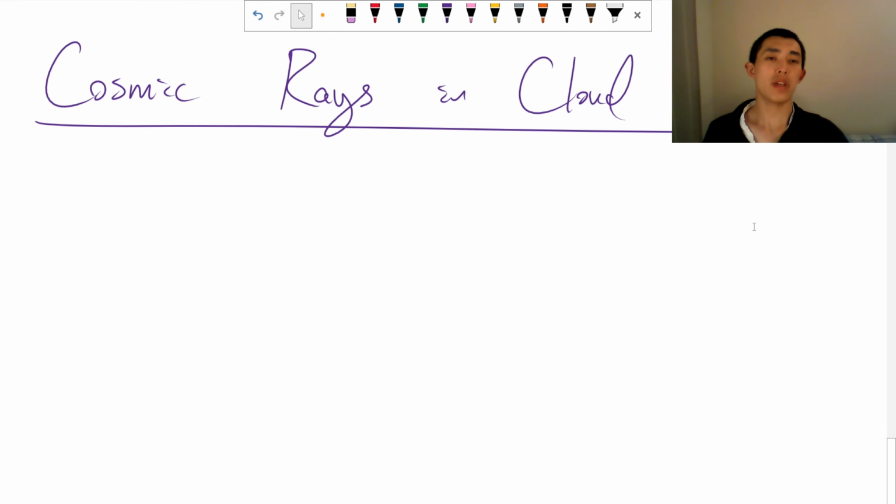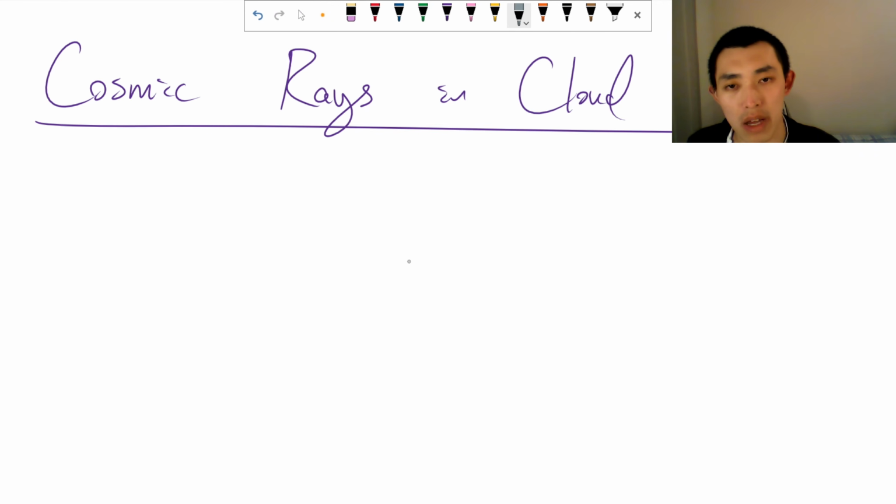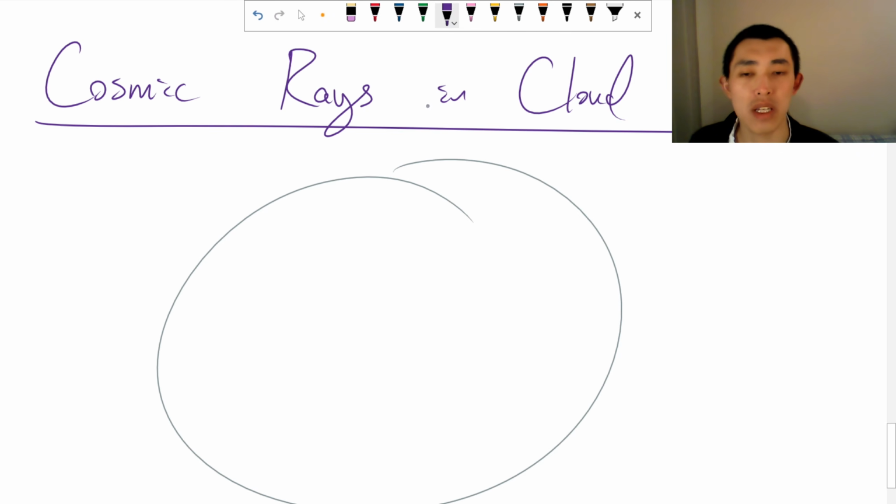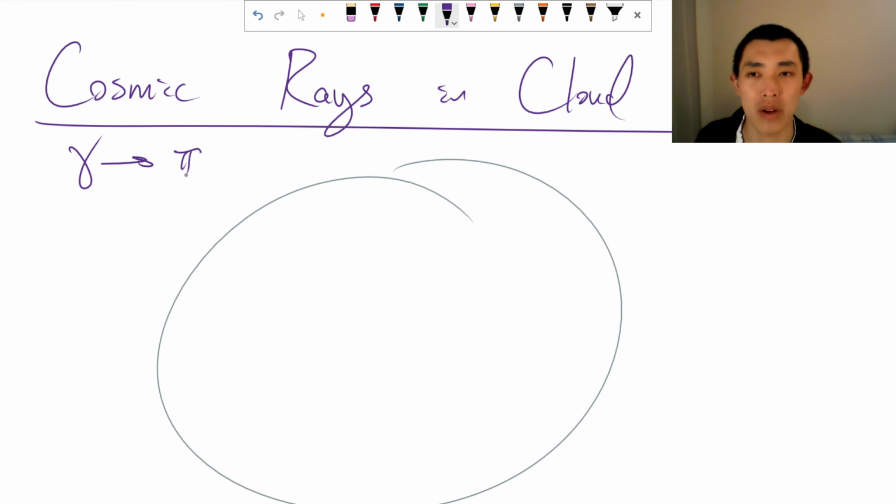So what else did they do? They also looked at what cosmic rays produced in our cloud chamber. So again, we have our cloud chamber. What they did was they just put it on the top of a tall mountain, so there's a lot of cosmic rays hitting it, and cosmic rays are just basically gamma rays, really. These gamma rays hit our atmosphere, and they generate all sorts of crazy particles like pions and kaons and lambda particles and all kinds of crazy particles, right?